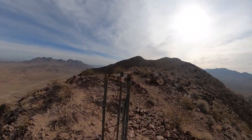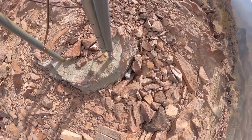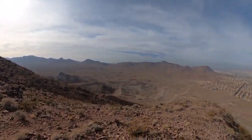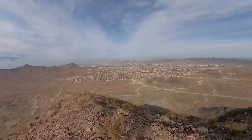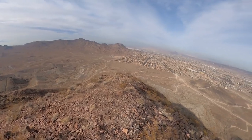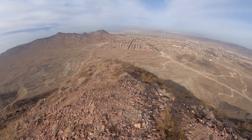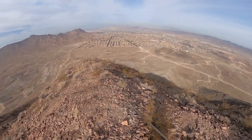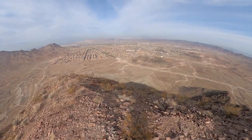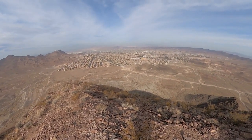Okay, the mast that held back in the days a flag, the little container to sign if you want it. Okay, definitively the last summit of the day, and look at that, the descent looks impressive, but going down this way will bring us pretty fast to the dirt road, winding around and reaching the parking lot at the end of the Horizon Drive.